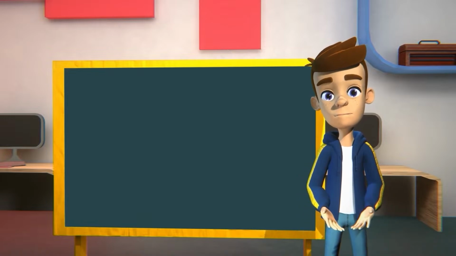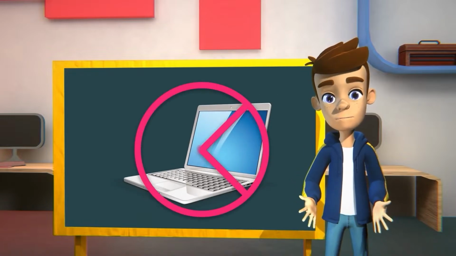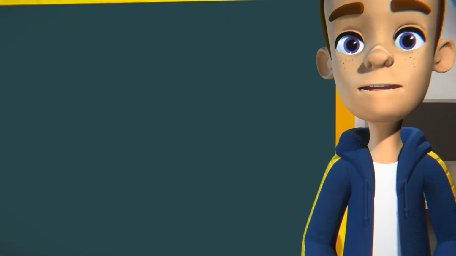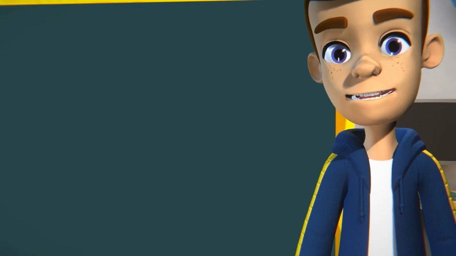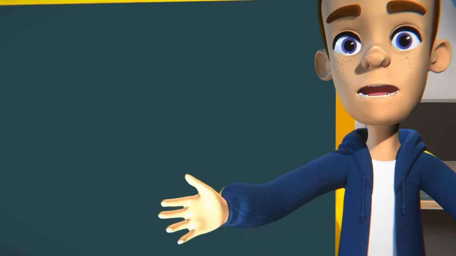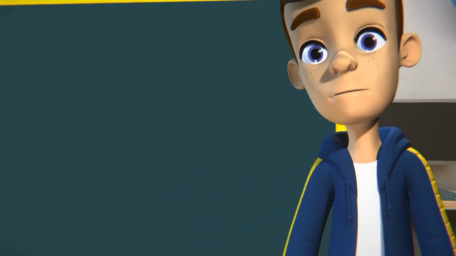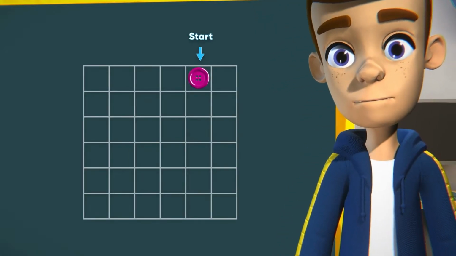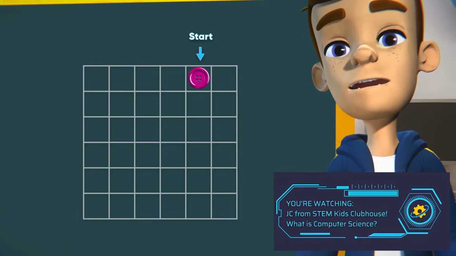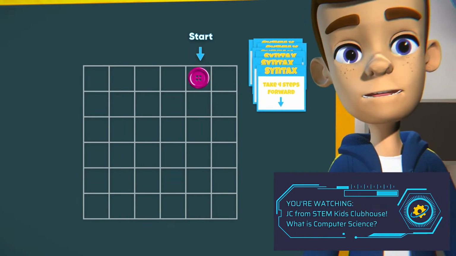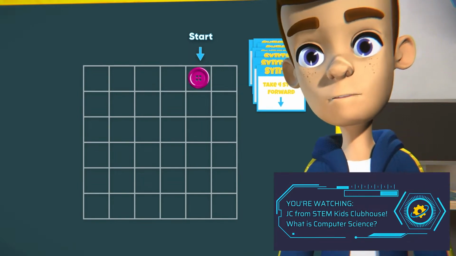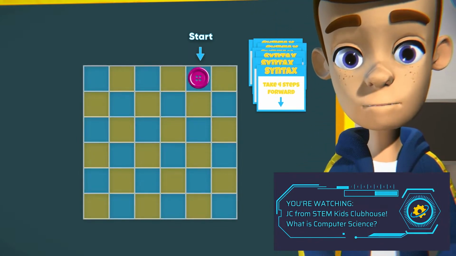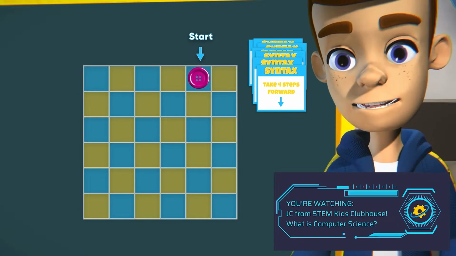Though we're going to learn about computer science, we don't even need a computer for this activity. I'm going to introduce you to the basics of coding using the included worksheet. Do you have your syntax pieces all cut out? Great! Lay the maze worksheet on the table in front of you, and place your figurine on the start before the maze. Now take a look at your syntax pieces. Before we even move our figurine, we're going to program the moves to navigate through the maze. Each box of the maze is going to represent a step in the process.